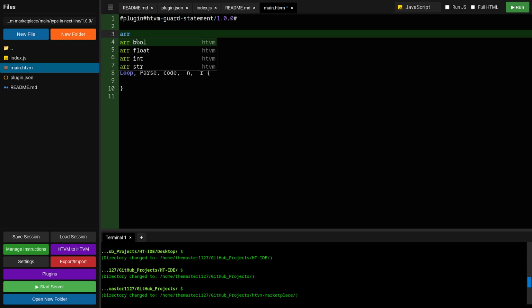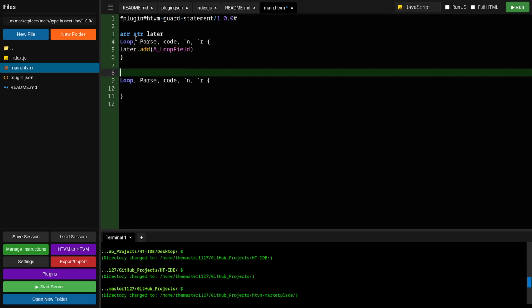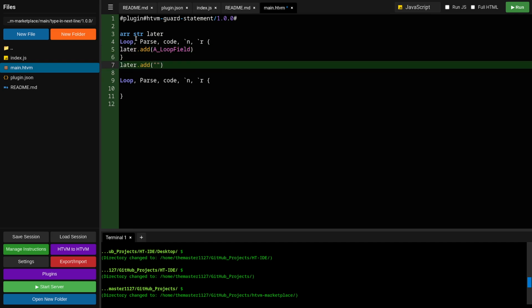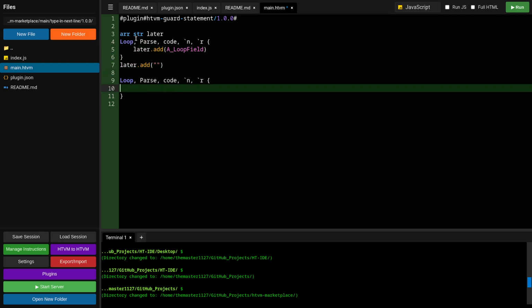I'm going to make a string array, code later, whatever. Here basically I'm going to add, I use add.add for adding to an array, each line, and at the end I'm going to add an empty line, just in case you're looking ahead to the end. So now what I can do is check if an underscore index, wait, so we got this line.